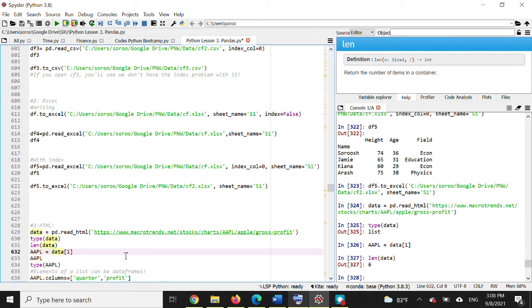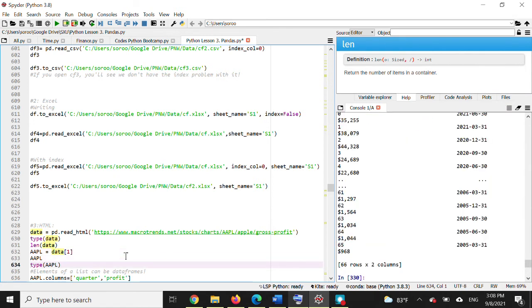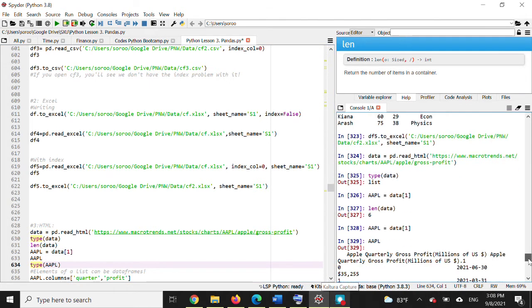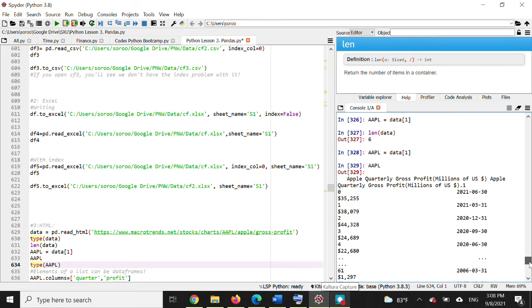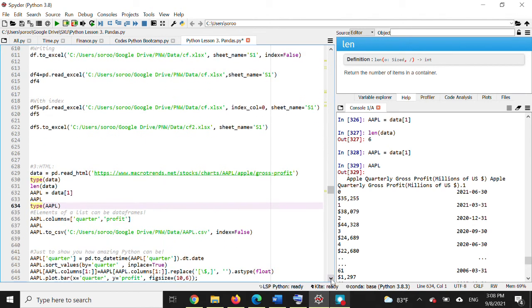And then I can, for example, say Apple equals data 1, and then take a look at Apple. This is the table that we have. So just remember, elements of a list can be data frames.